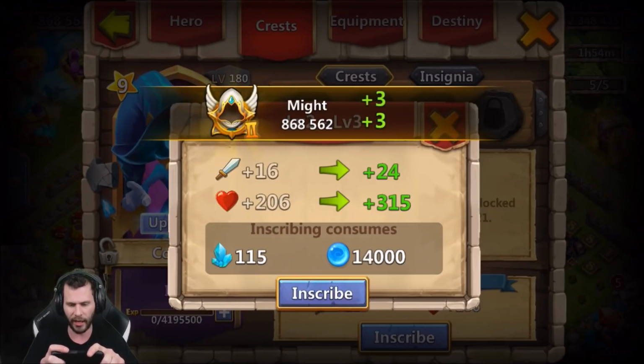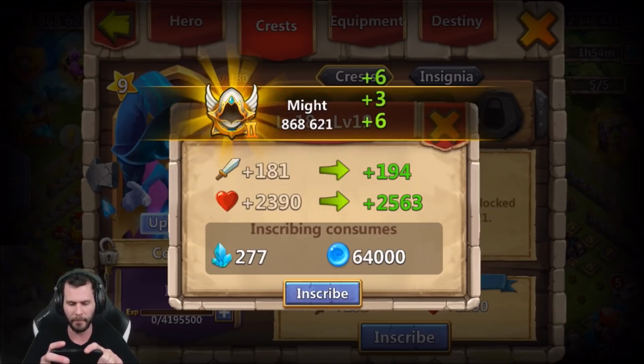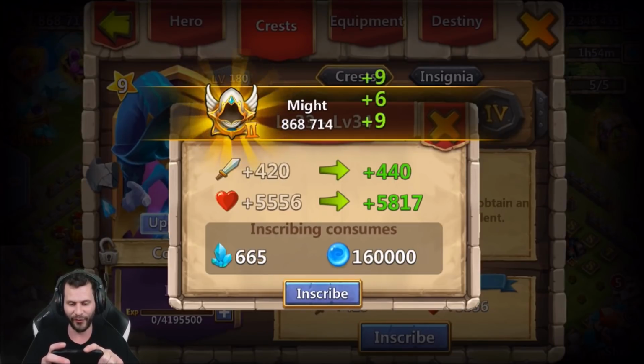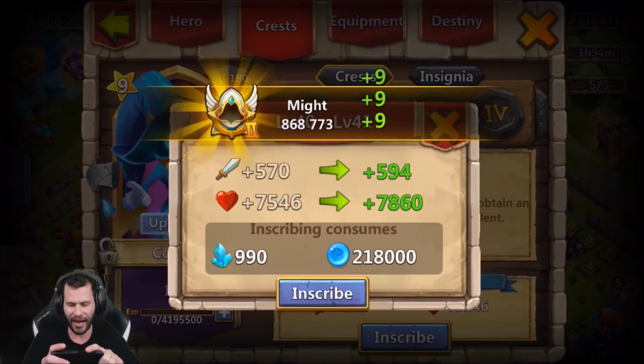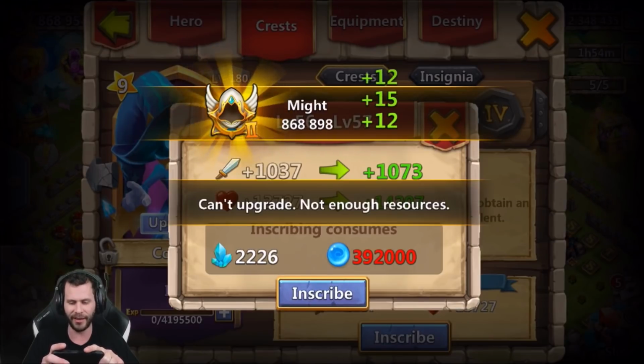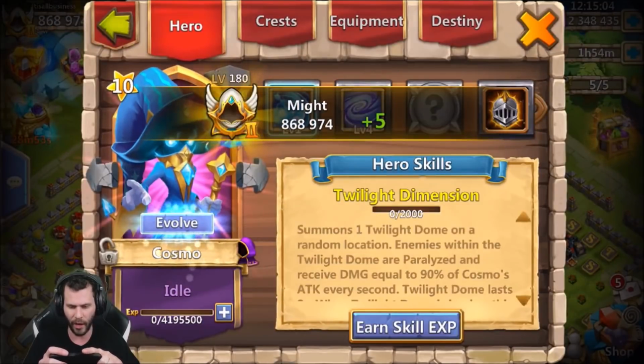Let's go ahead and inscribe up too, because that's part of maxing them out. Might as well inscribe them up. Pretty easy to inscribe heroes when you just have a vault full of mana. Very nice. No more raiding required, boys. The game's just getting easier and easier. All right, so let's go ahead and upgrade Cosmo as well.